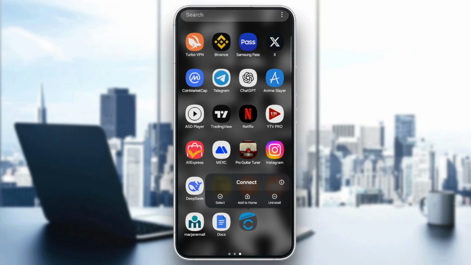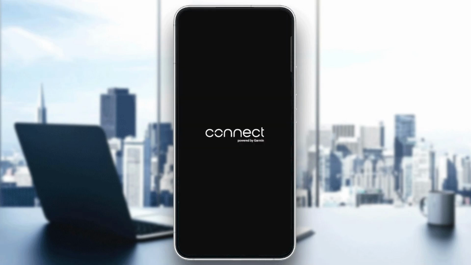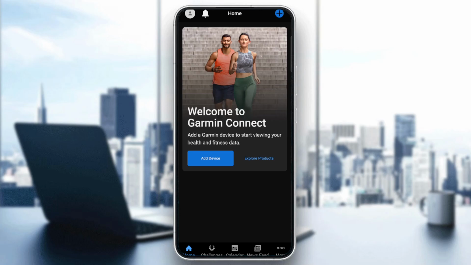So let's get started. First, all we're gonna do is open the device, make sure you are fully connected to the internet. We're gonna go all the way to the Garmin Connect app. You can edit the start time by opening the activity, since you will be seeing all of these activities after fully logging in using your email address and password.